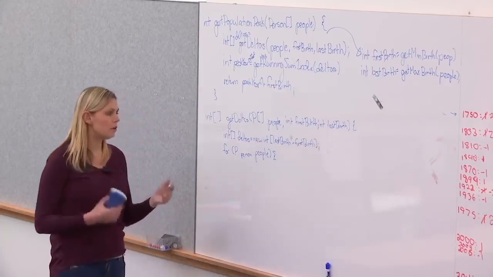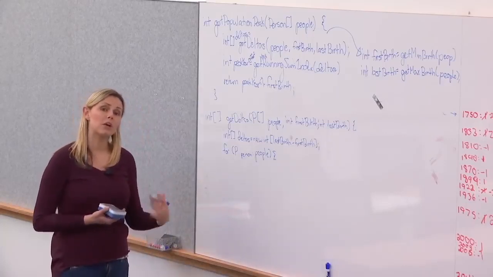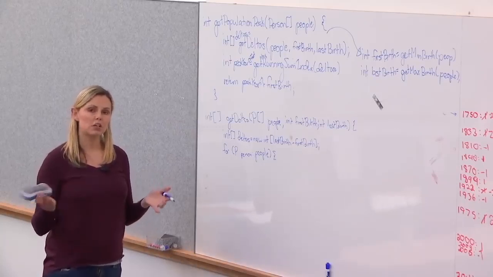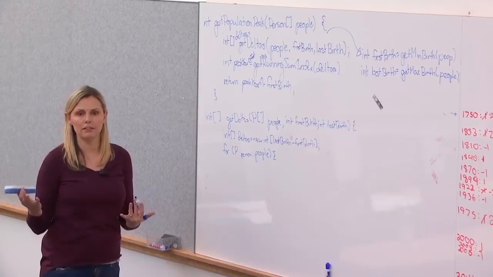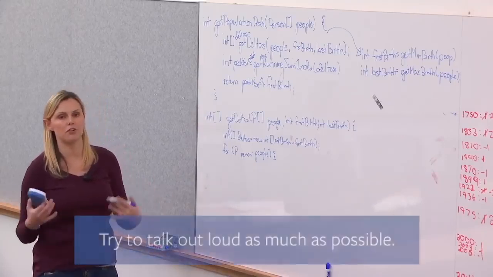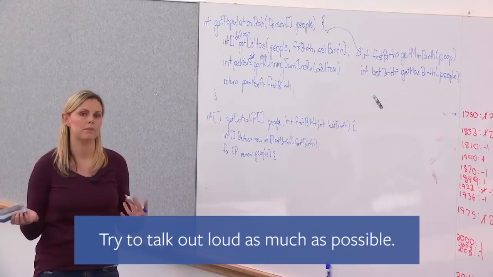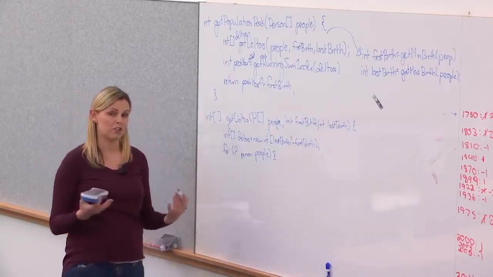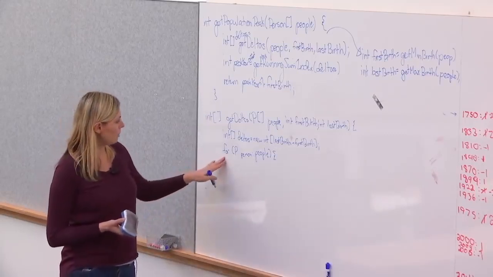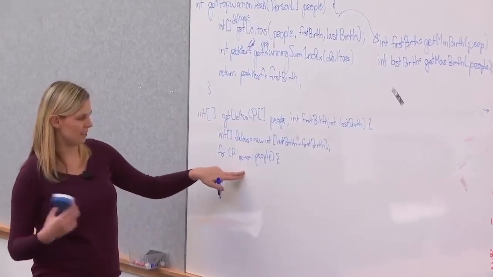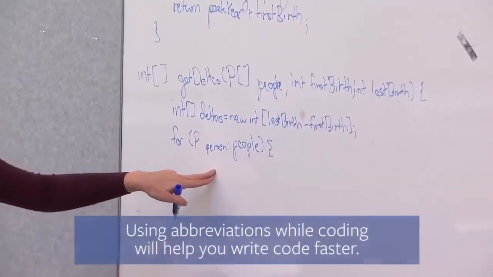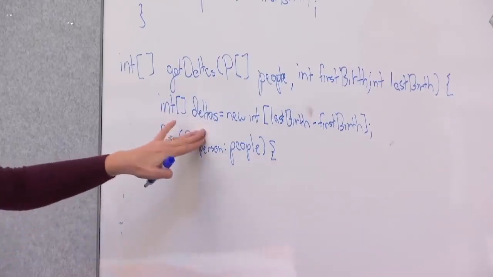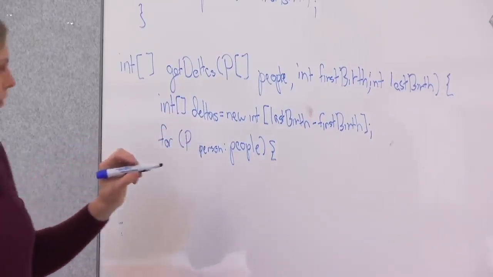Now what I want to do, and notice how much I'm talking out loud. That's something you want to do in your interview too. Try when you're coding to talk out loud. Not only does it demonstrate good communication in your thought process, which is something your interviewer is looking for, it'll also likely encourage you to think a little bit more about what you're doing and make sure you're doing the right thing. Okay, so for each person, and notice that abbreviation, you don't have to do it by any means, it'll just make your life easier. For each person in this people array, I want to increment their birth year and decrement their death year.